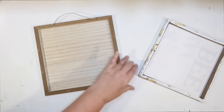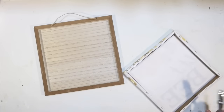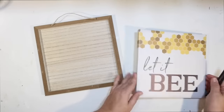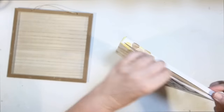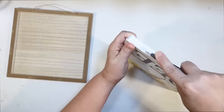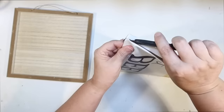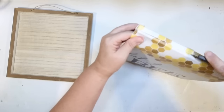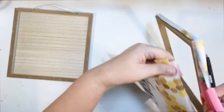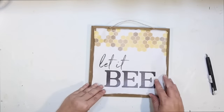So we're just going to take this apart like you were going to reverse canvas it or something like that. Basically, I just take the hanger off, which I'm going to reuse for this project. Then I'm going to take a razor blade and go around all four edges, cutting the canvas loose from the existing mount. And then we can put that against the wood on the back of that Dollar Tree sign, and the frame will go around the edges. And these little signs from the Dollar Tree are the perfect size to do this.